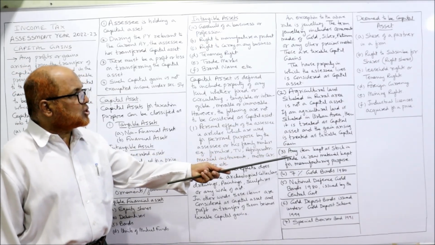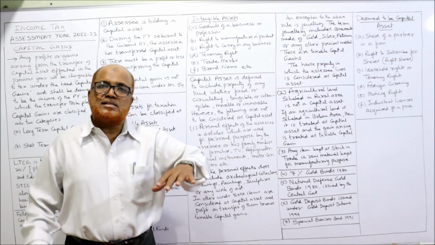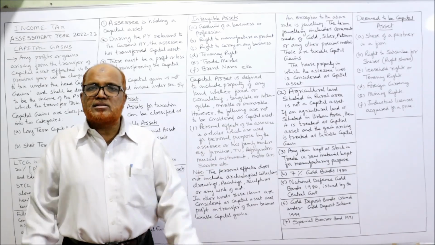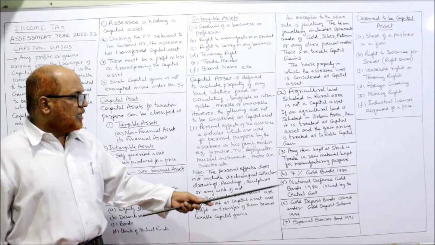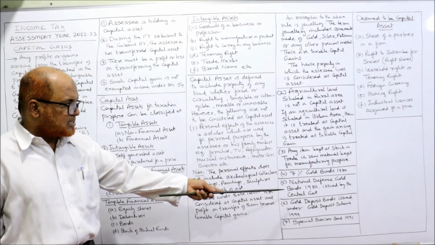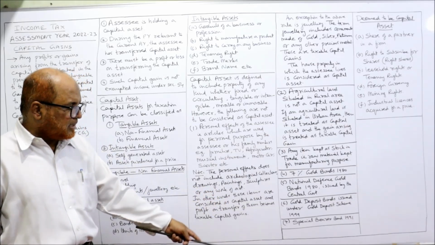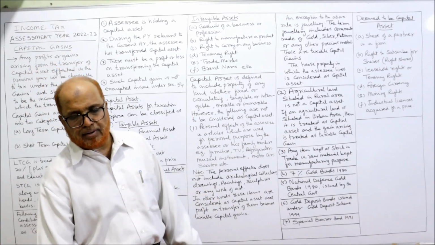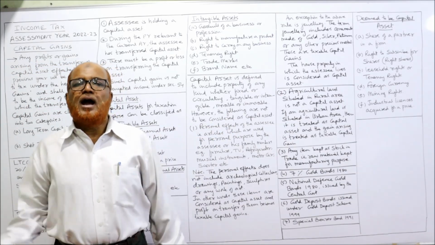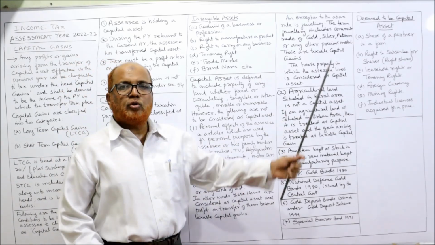Next, any item such as stock in trade, that is, raw material kept for manufacturing. If raw material kept for manufacturing is sold, then that gain is not taxable. That is not a capital asset at all. Then 7% Gold Bonds 1980, National Defence Gold Bond 1980 issued by the central government, gold deposit bonds issued under the Gold Deposit Scheme 1999, and Special Bearer Bonds 1991. These are assets which are not called capital assets, and any gain arising on these assets is not taxable.